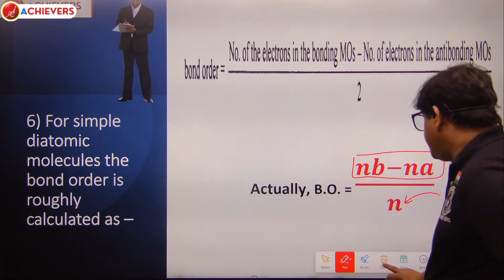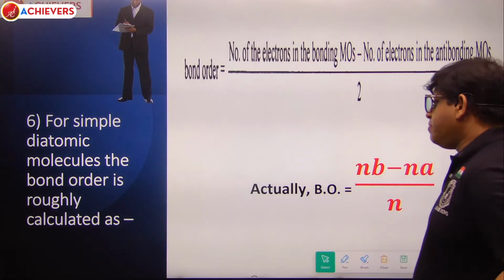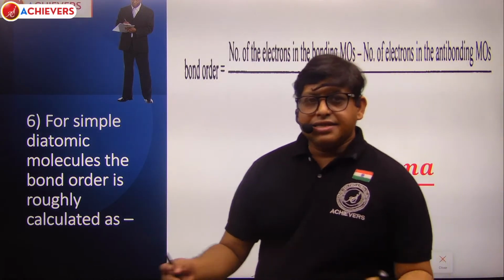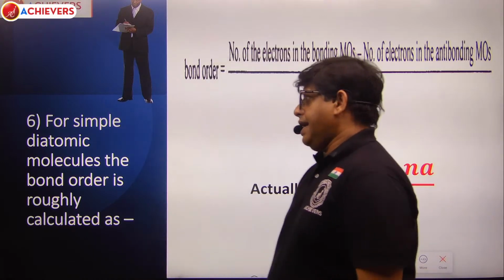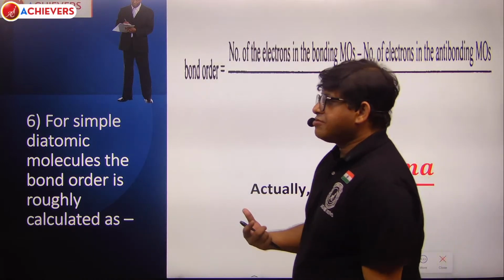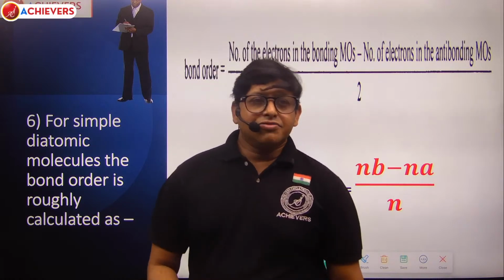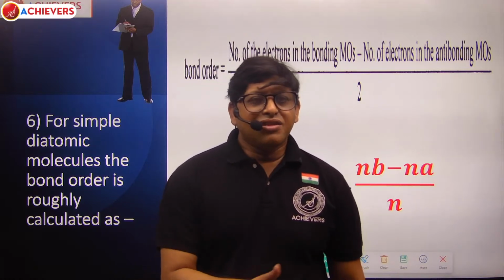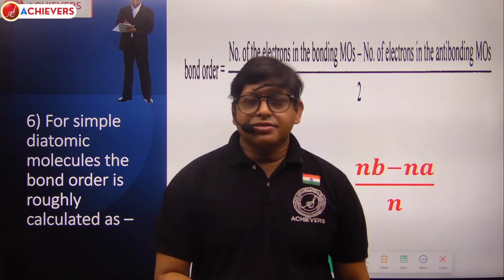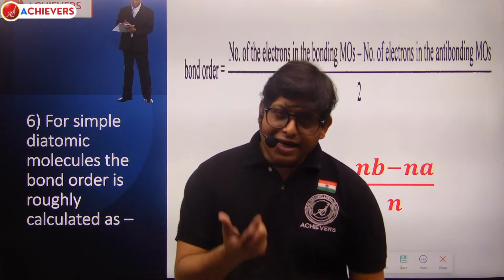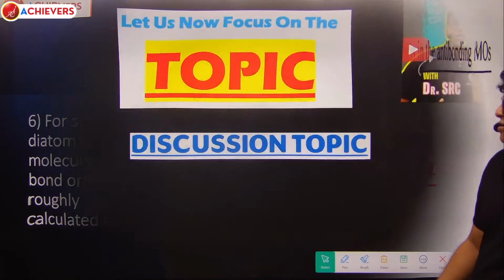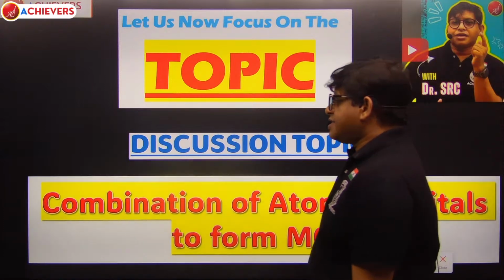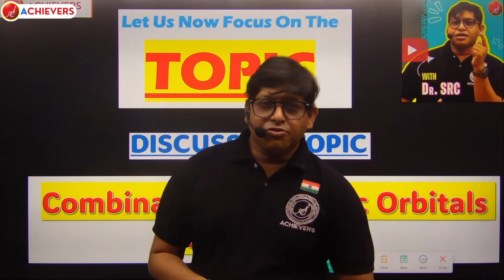It is generally NB minus NA divided by the number of atoms over which the density is being distributed. So by N; in most cases based on the syllabus up to the undergraduate level it is 2. People wrongly think that it is always 2, but that is not universal. N is the universal. So this covers the important aspects of the linear combination of atomic orbitals.